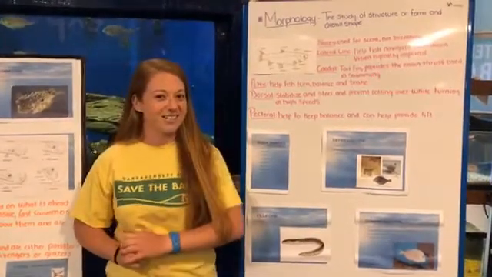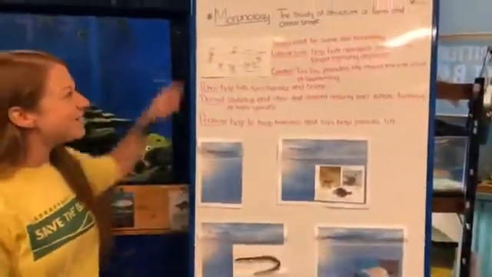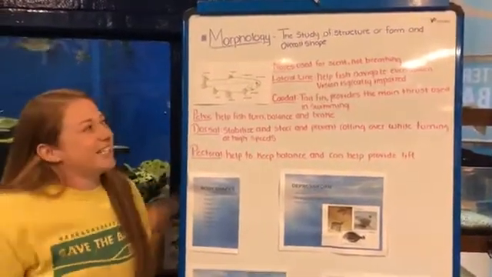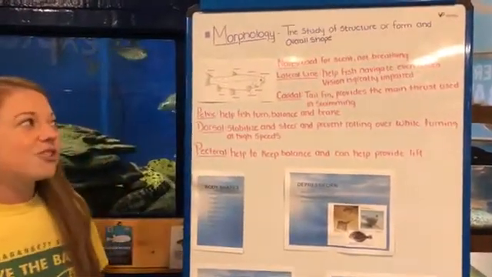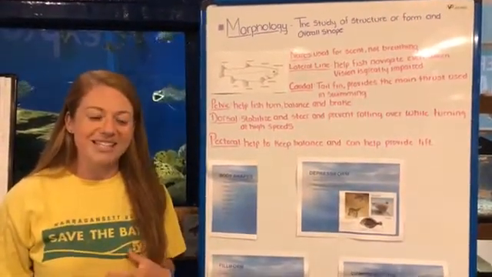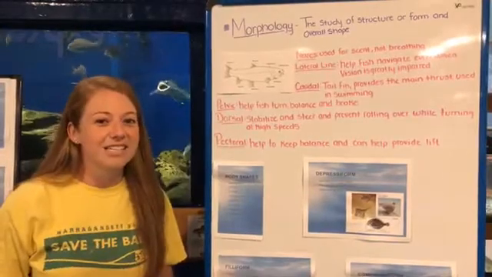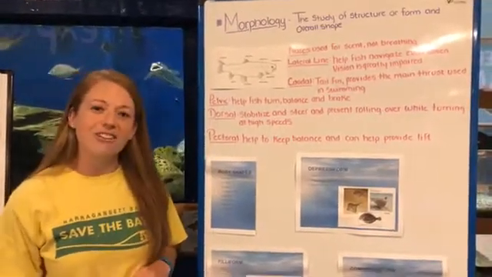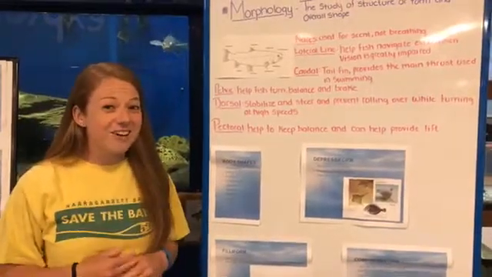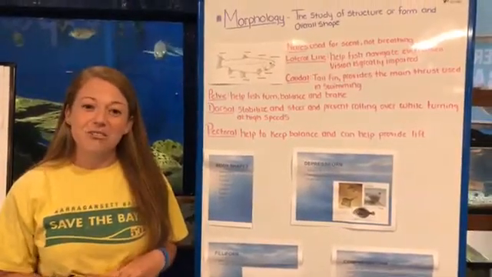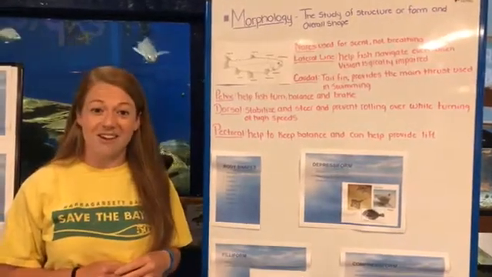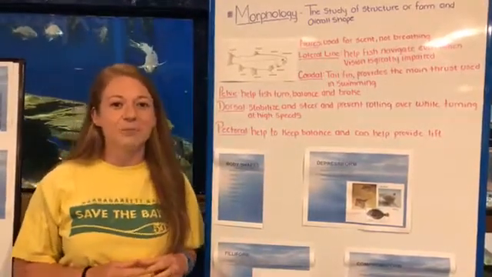So let's get started. Like I said, today we're going to be talking all about this word morphology. Well, what is morphology? It is the study of structure or form and overall shape of an organism. And today, we are going to be focusing in on the shapes and the structures of fish. Now, if you tuned in a few months ago with Mr. Jeff, he took you through some structures and some of the things that all fish have in common. So we're just going to review that a little bit today.